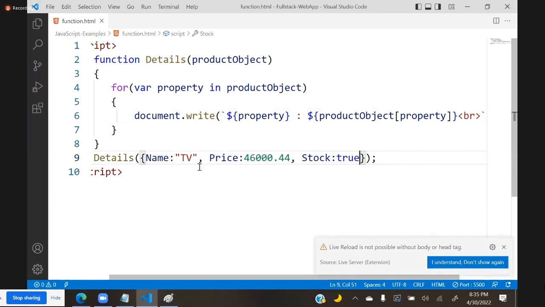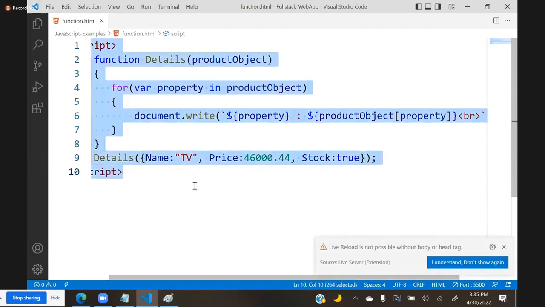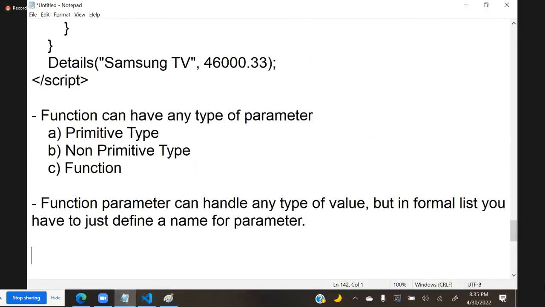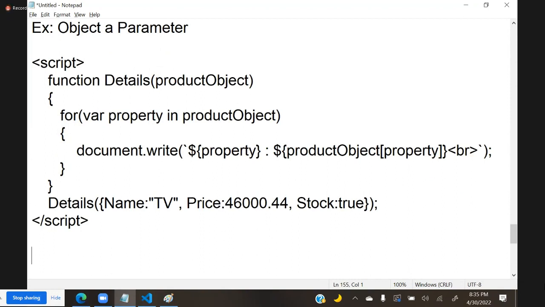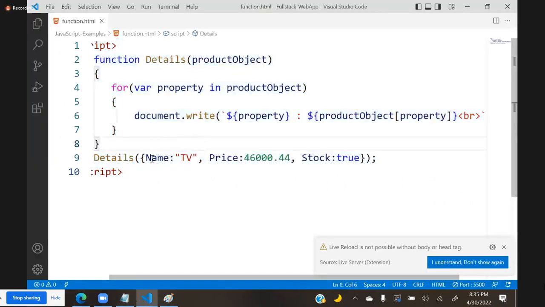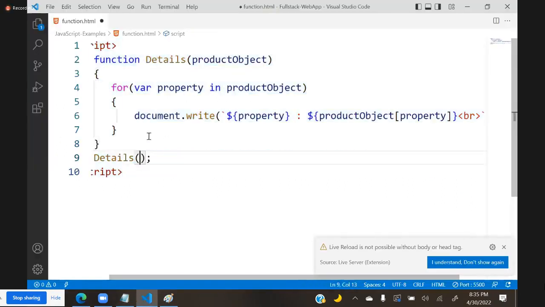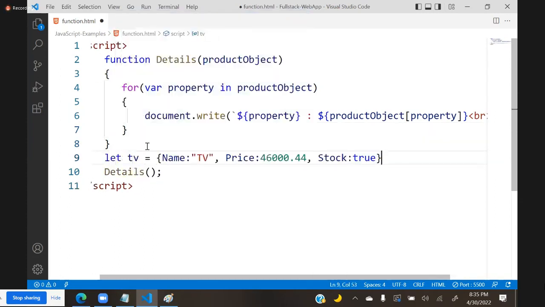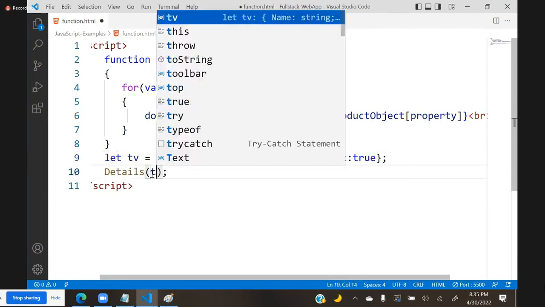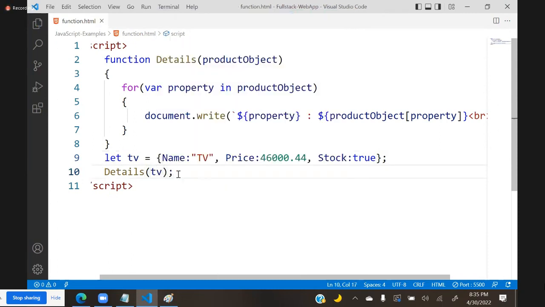Now you can do it in this way. For example, I will put here an object as parameter. Suppose I can pass like this. So let TV be equal to an object, and I can pass the TV here, right? It can be anywhere.